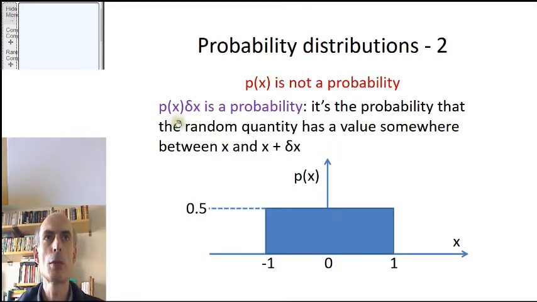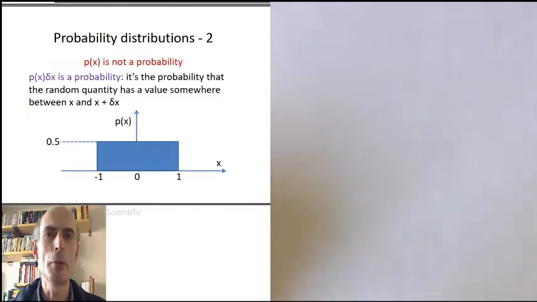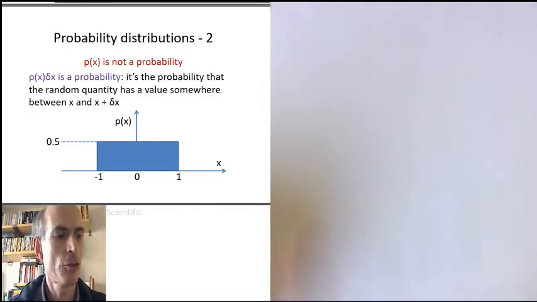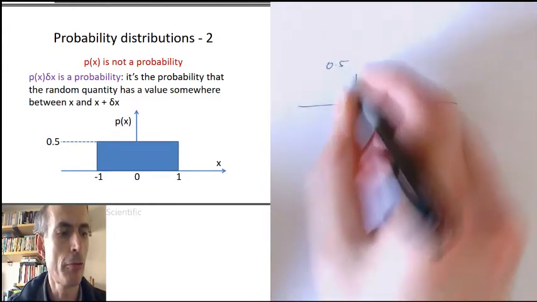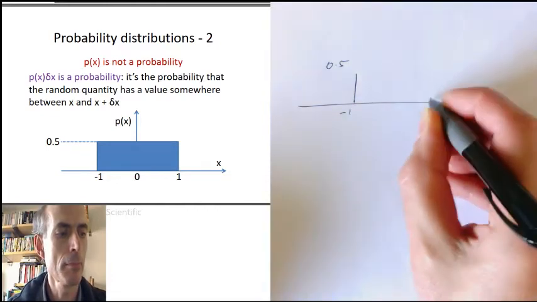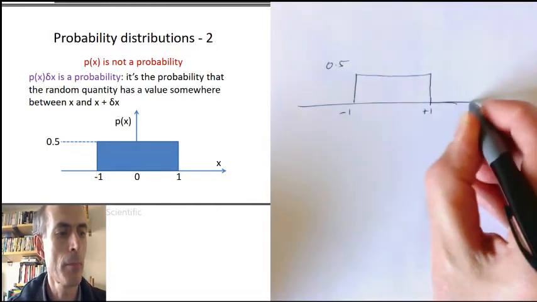What we can do with the probability density function P of x is work out what the probability is of x being between any two given values. For example, what would be the probability that x was between 0 and a half? We do that just by adding up the probabilities that x is in any of the little ranges between 0 and a half. So, for example, consider this probability distribution, which has a value of 0.5 between the values of -1 and +1, and has a value of 0 everywhere else.